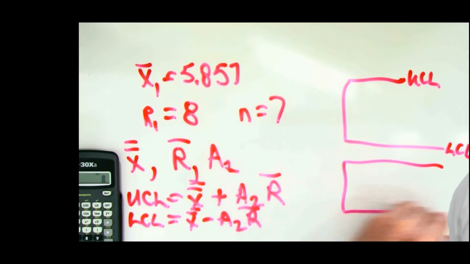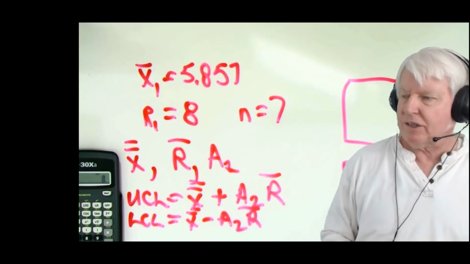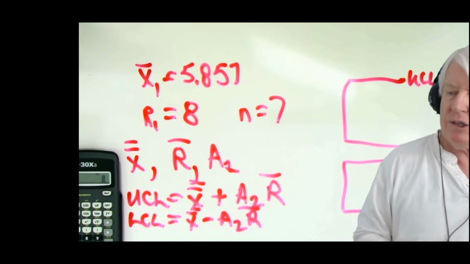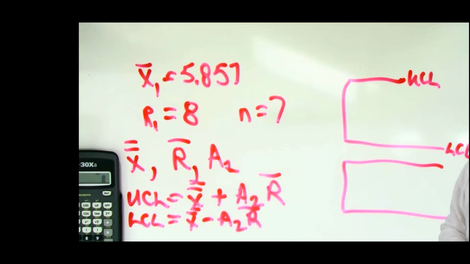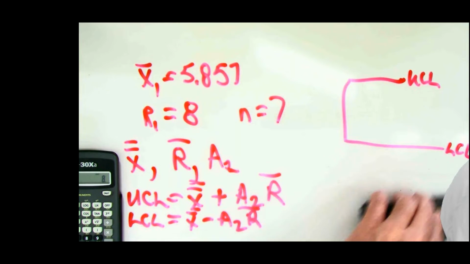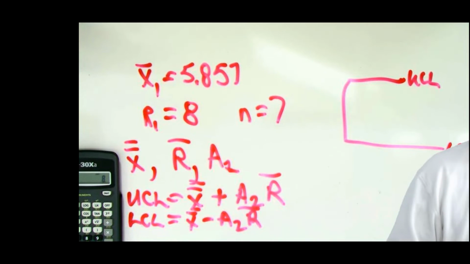And you may have to do the same for the range chart. I can't remember. What did the question say? Did it say how many fall outside the average chart, the range chart, or both? It says how many sample means will fall outside the upper or lower control limits. Okay, so we don't have to worry about the range chart then. Sometimes they'll have you do the range chart also, but not on this one.